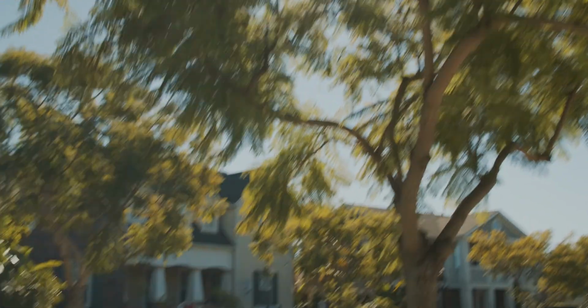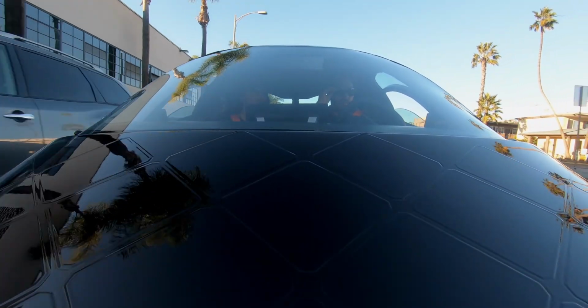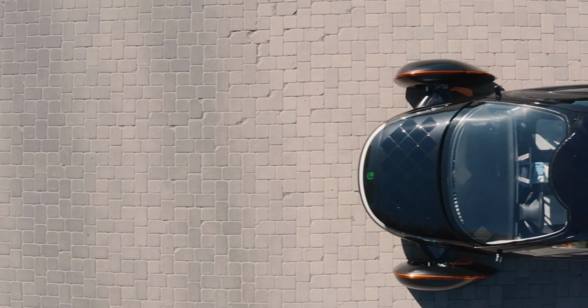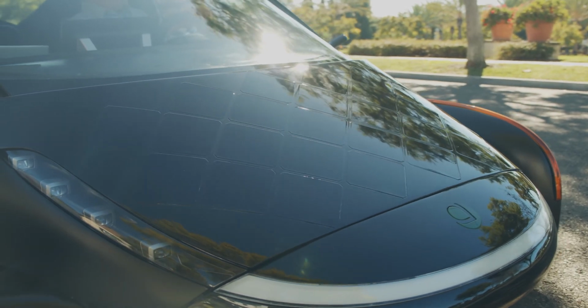One of our best new design features is our Never Charge solar package. It allows you to charge over 40 miles a day free from the sun, and allows for most daily driving needs to never have to plug in to go anywhere. 40 miles doesn't sound like a lot, but it's the equivalent of parking your car and having it magically fill up with 2 gallons of gas overnight. It's the fact that you can park it at work or wherever and go back to it with more energy in the tank than when you left it.